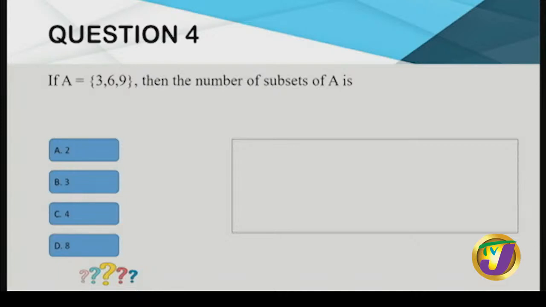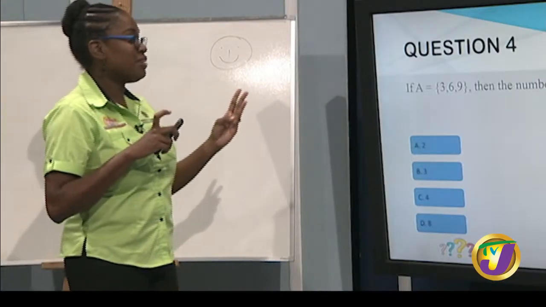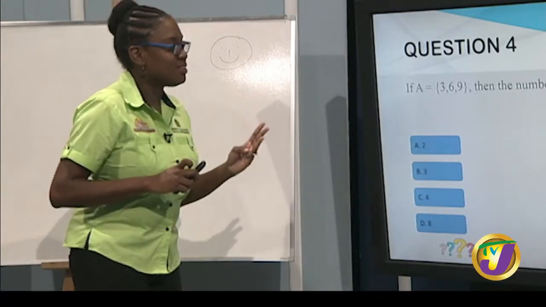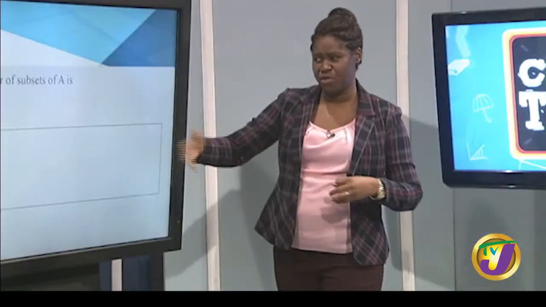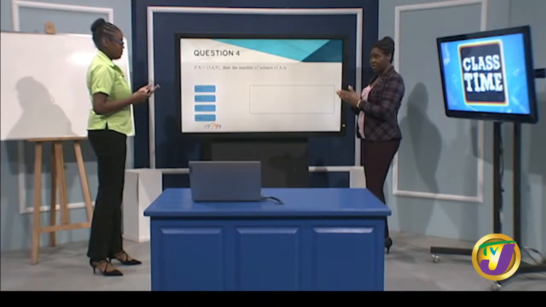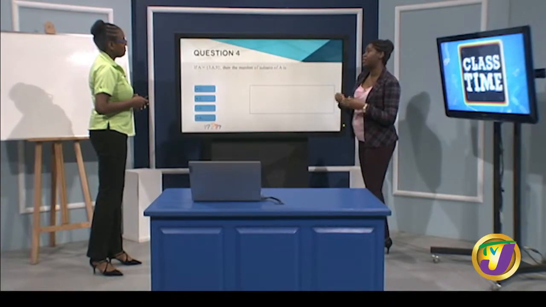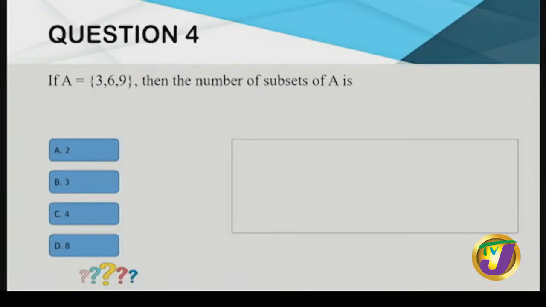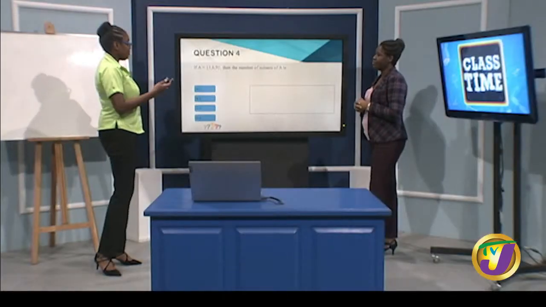But what if I look at B and I choose B? The sets that you just gave me only contained 1 element. What if I wanted a set with 2 elements? So that means B would be out too. I could join 3 and 6 together to make a set. I could also do 6 and 9 to make a set, or 3 and 9. So far we have how many? 6. Yes.